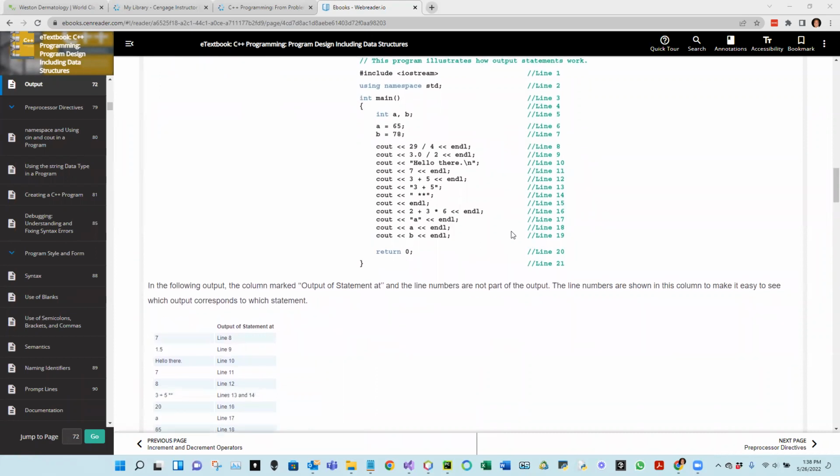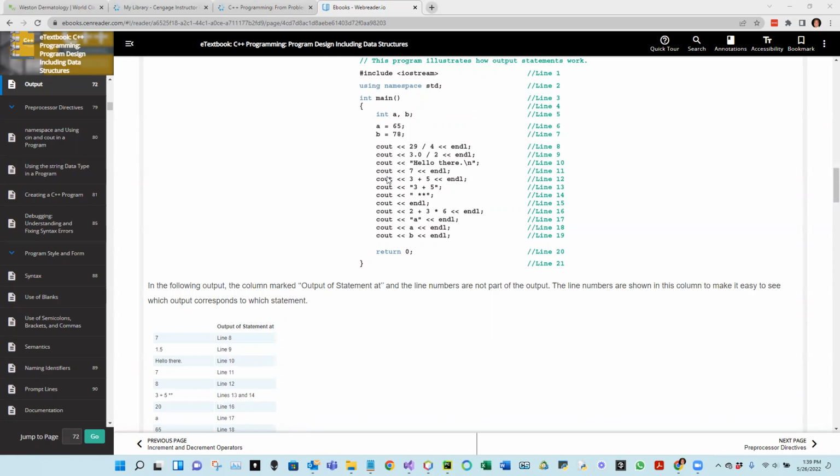And it definitely demonstrates how numerical formulas without quotation marks are evaluated, but anything with quotation marks are not, and we just dump that information to the screen.